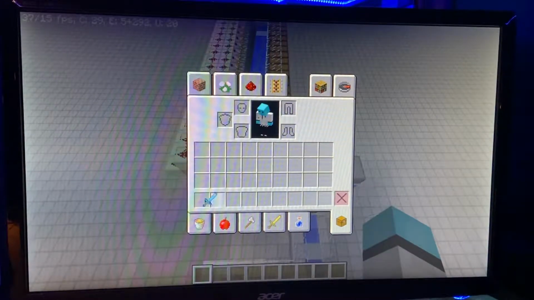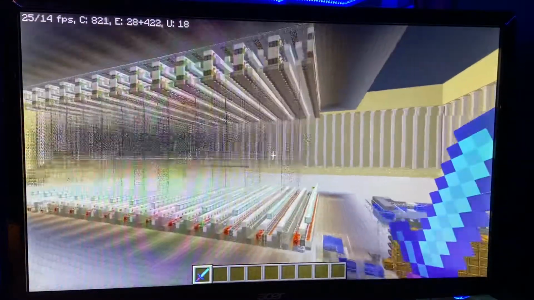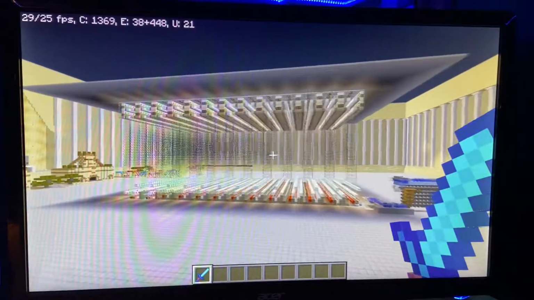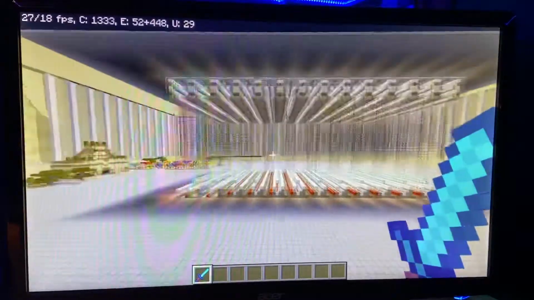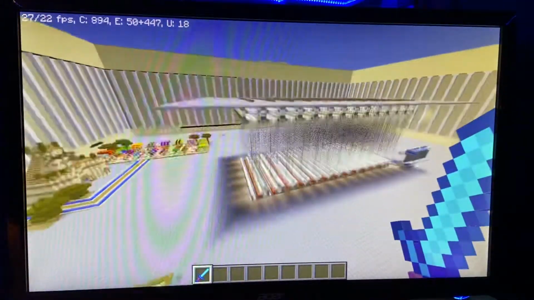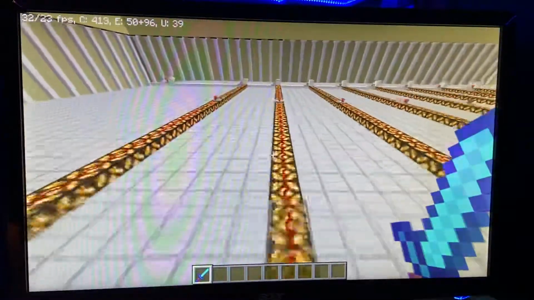So this farm is about 80 to 110,000 items an hour. I think it's actually 110. So yeah, it's pretty monstrous. This is definitely one of the bigger mob farms. It is the biggest mob farm we have. And these lights up here are just controlled via repeaters and redstone.